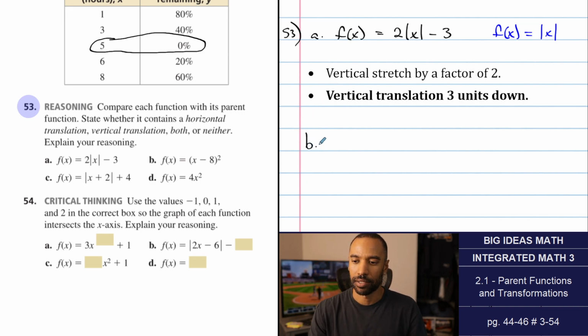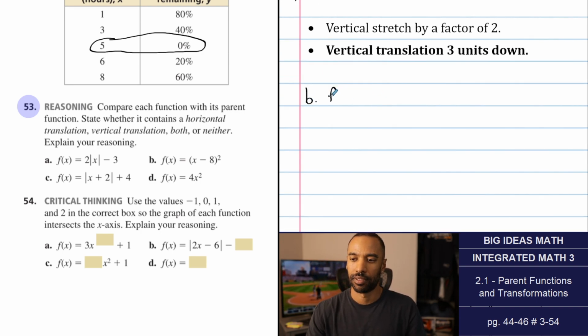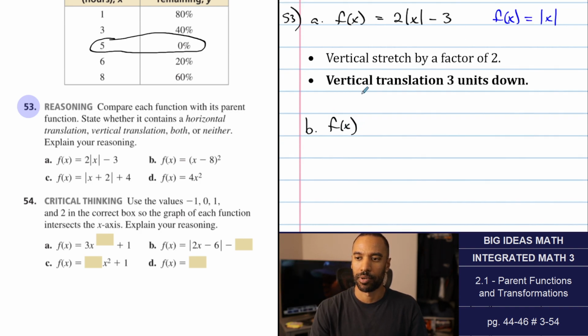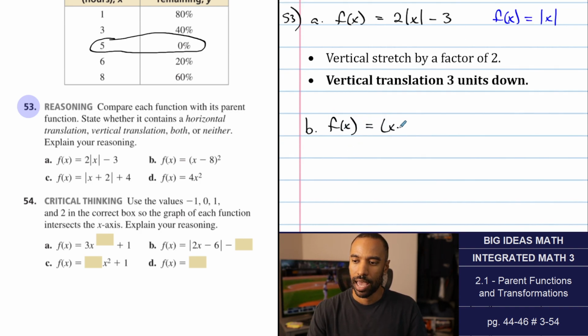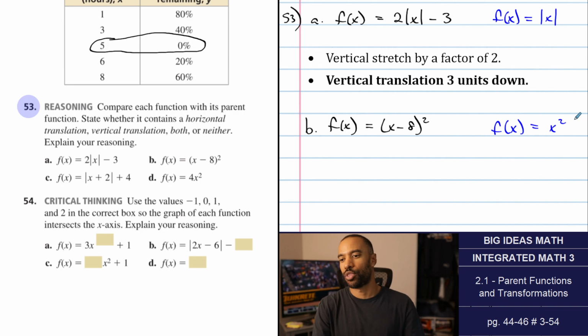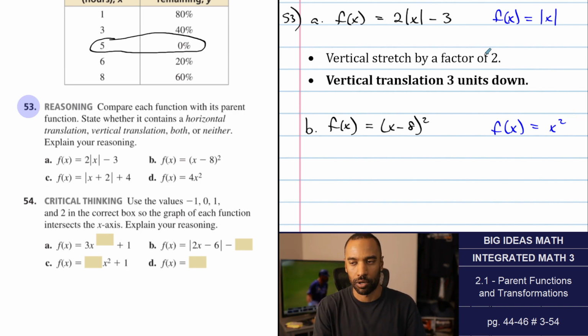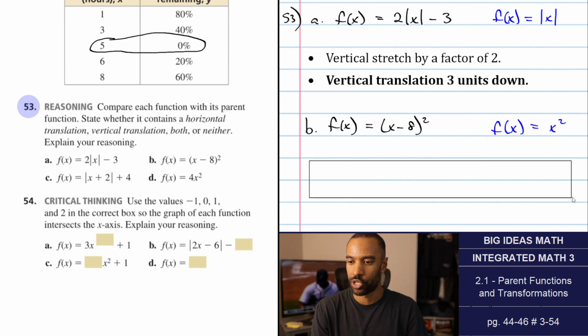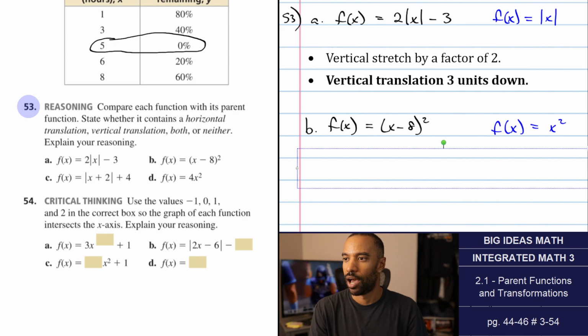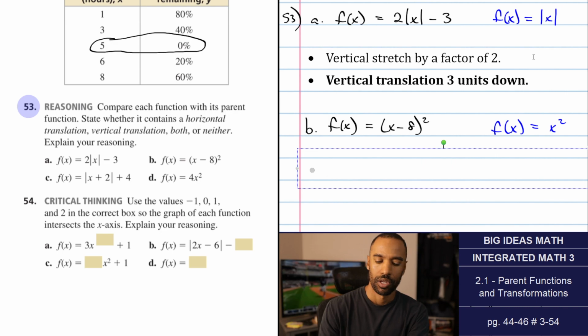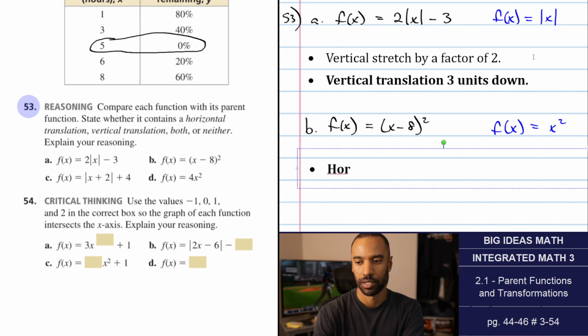B is a quadratic, and you have, let's keep that one up there, x minus 8 quantity squared. This is compared to the parent function x squared. Now, the thing in parentheses says that's something that affects your x values. That makes it a horizontal translation. And that's all that's here. There's nothing else on it. There's just a horizontal translation and a certain number of units. So, bullet point and bold it. We do a horizontal translation.